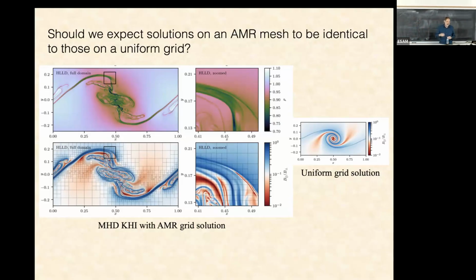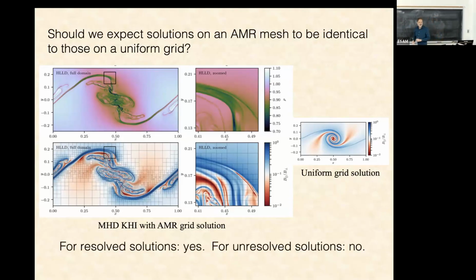Now, if you had explicit dissipation and you resolved it across all the levels, it would be... so that was going to be my next step. If you were using resolved solutions, this wouldn't happen because the truncation error wouldn't matter anymore. It's completely negligible in a resolved solution. But because this is an unresolved solution with a discontinuity where the truncation error is large, these solutions are sensitive to this sort of thing.